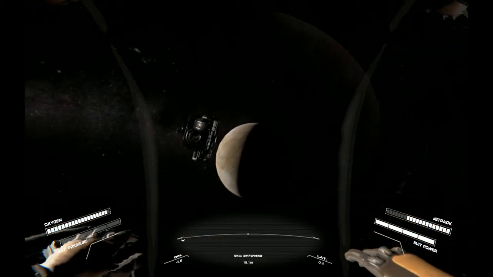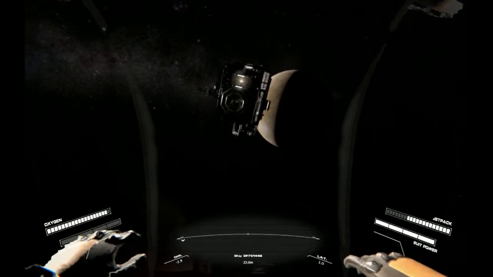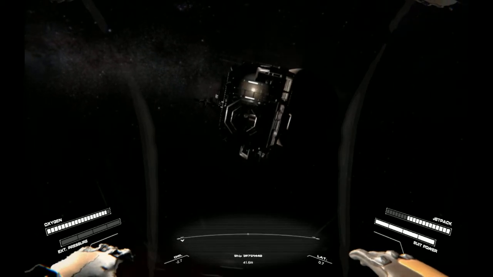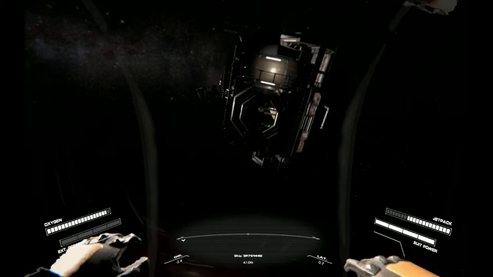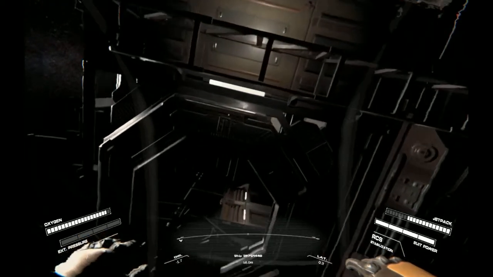Now your suit also comes with lights, and you may need to use them in this environment. And again, try to approach slowly so that you do not crash into this thing, because if you hit something at a fast enough speed, you will get hurt.